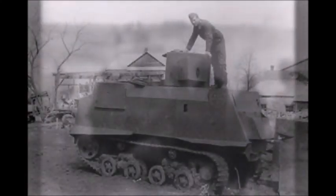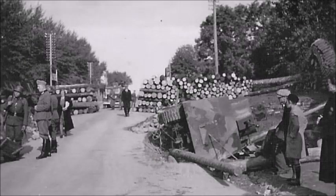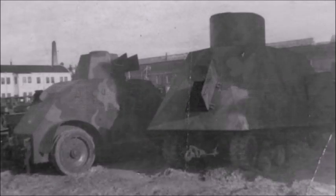Now again, these vehicles were deployed around the Odessa area, but ultimately Odessa was captured by the Germans towards the end of 1941. And during the capture of Odessa, the Germans actually captured a number of these vehicles. The Soviets would later recapture Odessa, but during the fighting between the capture of Odessa and the recapture, many of these vehicles were employed by both the Soviet army and some of the Soviet partisan units that were stuck behind enemy lines.